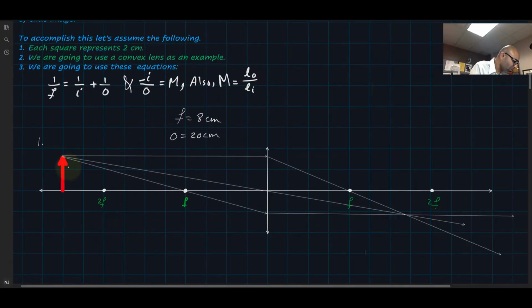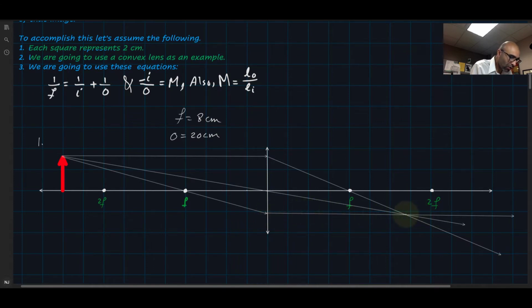All right, so as you can see, I was able to draw 3 important rays that will help us trace where the image is. The first one is parallel to the principal axis, and this one refracts through the focus on the other side. Another ray goes through the intersection between the principal axis and the lens itself, and this keeps going straight without any refraction or change in direction. And the third ray you can take through the near focus, near the object, and once it hits the lens, it goes parallel to the principal axis.